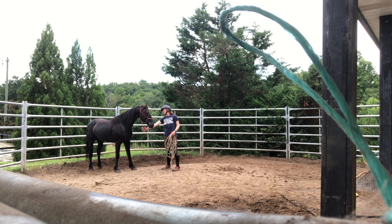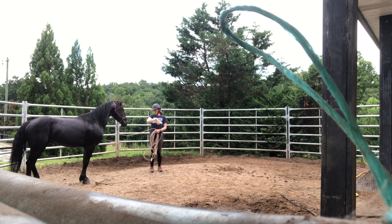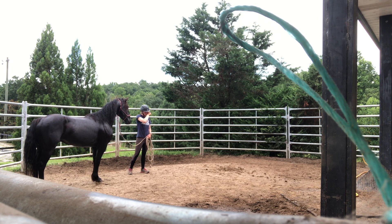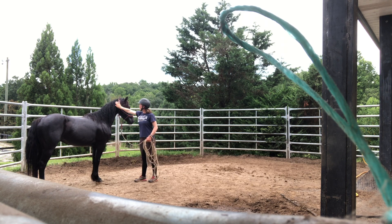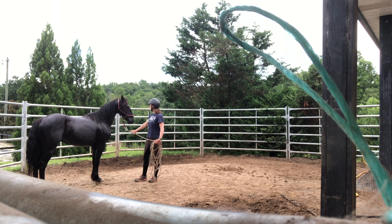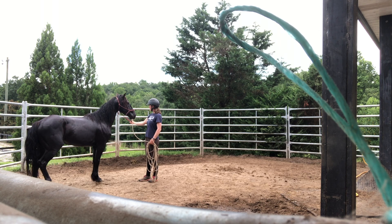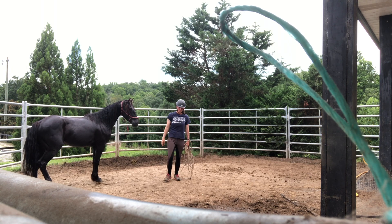Going back, playing again with the lead rope on the halter — he actually did really good. Sometimes with sensitive horses, using both hands can send them away, but now he's even getting better about when I had to swat for another bug. Going to the right side — that was a much better transition there, just letting me touch his mane. That's big. Taking the clip off, and I decided that was a really good moment to stop.